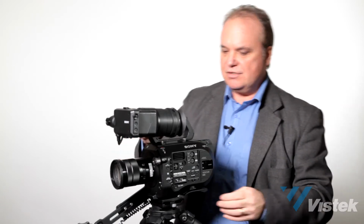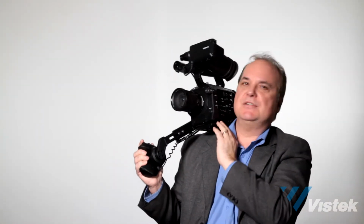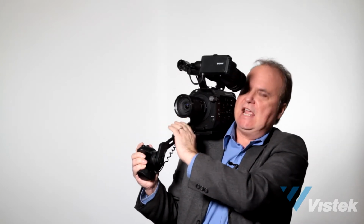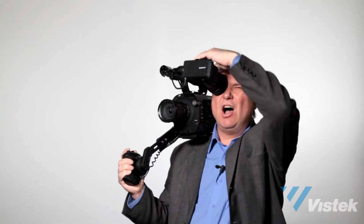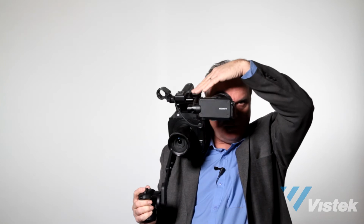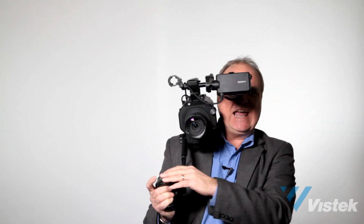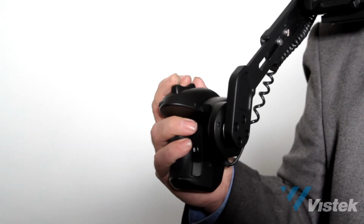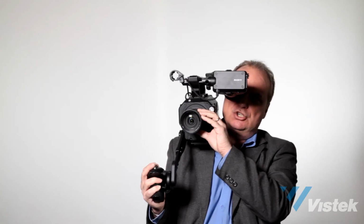I'm just going to show off the ergonomics a little bit more for you, so I can pick up the camera. As you can see, the camera has a very nice ergonomic that can lift right up on your shoulder, and with this handle we can adjust that to make it very comfortable to grip. And you can adjust the eyepiece here with the little rod on the top to be able to get the distance so that it's comfortable for your eye. On this handle we have a little zoom lever. So if you've got a power zoom lens on the camera, we can actually remotely control zoom.